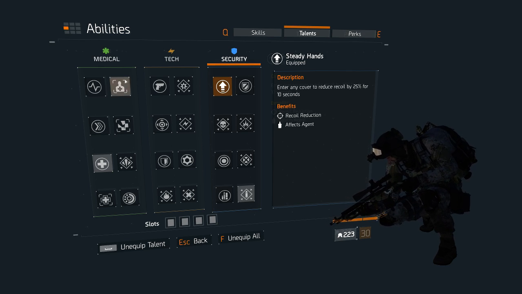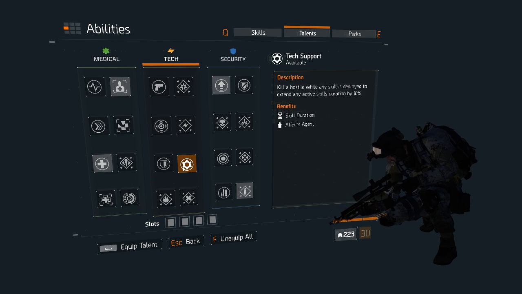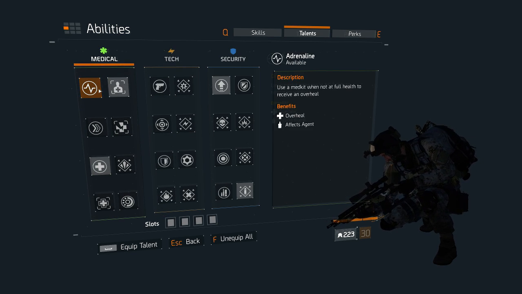I didn't know what to use instead of combat medic. One of the options is adrenaline. Another one is tech support, which extends your active skills out. Didn't really get much of a benefit from that. It's kind of cool, but not necessary. My skill cooldowns are good enough, especially with cool-headed. Adrenaline's cool, but it's really kind of not that great.